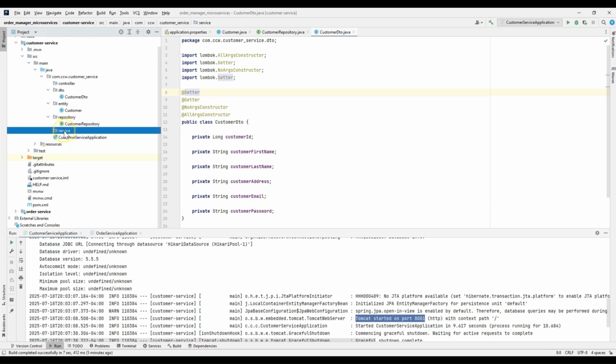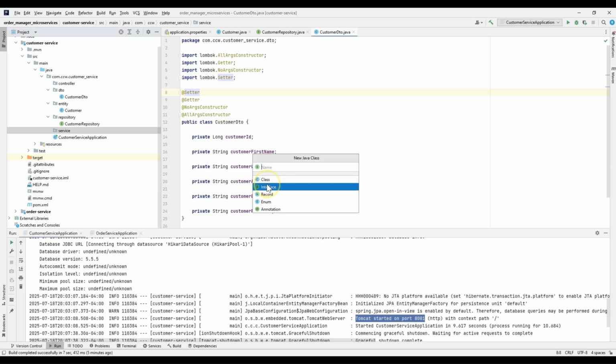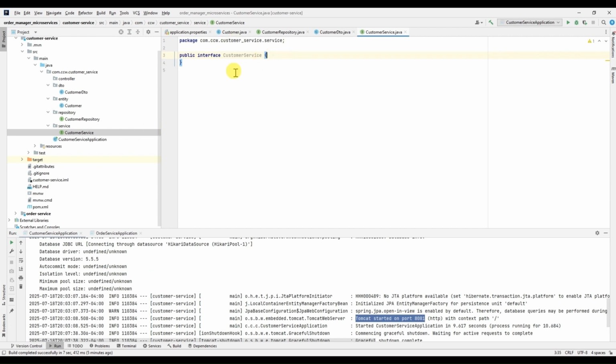Next, I'm going to create the customer service interface. In this interface, I'm going to define all the methods that the controller is going to call in the customer service.